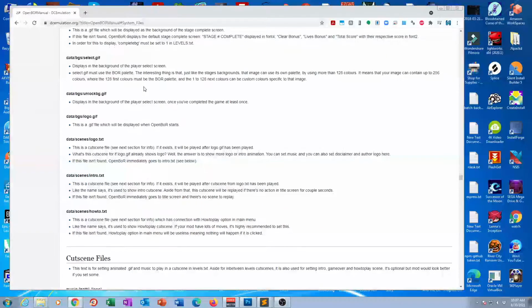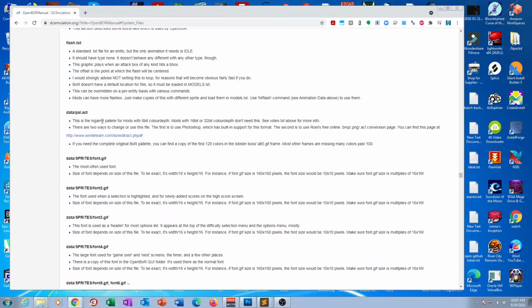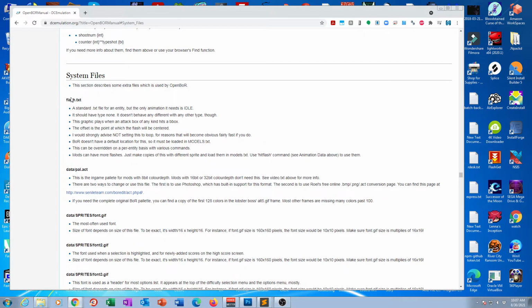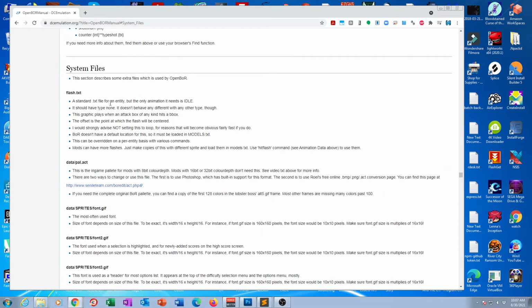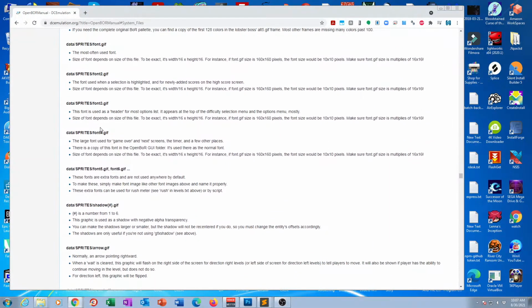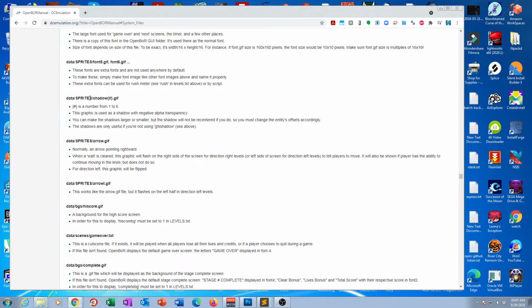Okay, I think I explained it right, but these are your fonts and the main palette. So this is a flash type when you get hit. When a player or enemy gets hit, there's that little ding that gets shown up. That's what this flash is. And you got the different fonts that come with the engine, but you can create your own fonts, the different shadows.